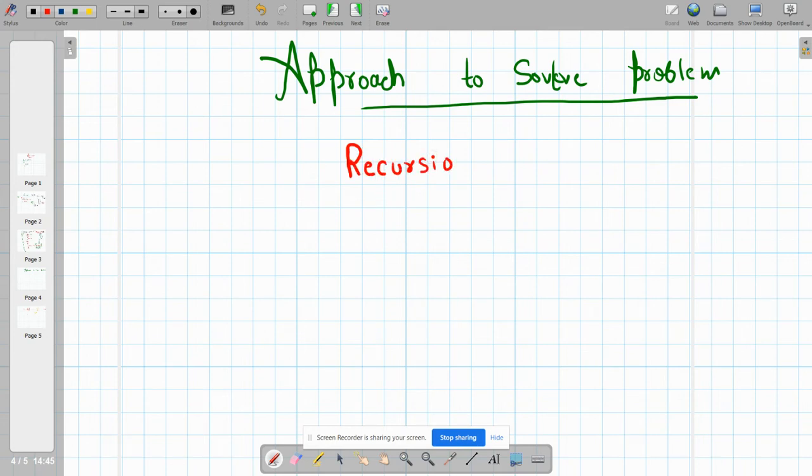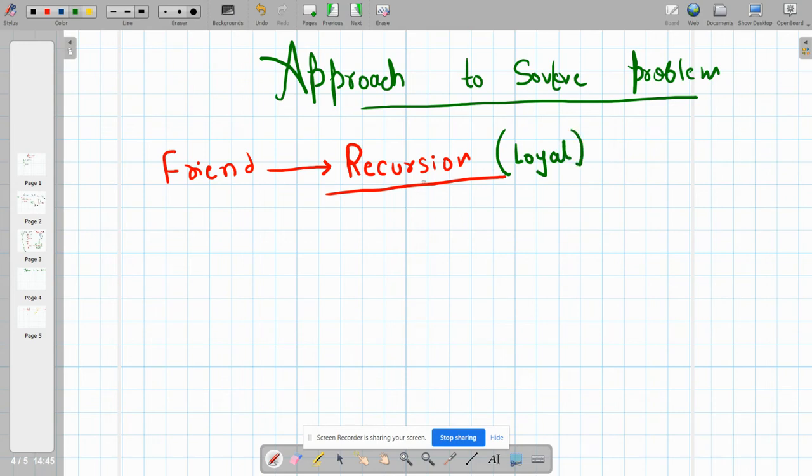Think of recursion as your friend. And this friend is a very loyal friend, right? Loyal, and at the same time very smart. Now I don't mean handsome, I mean very intelligent, right?